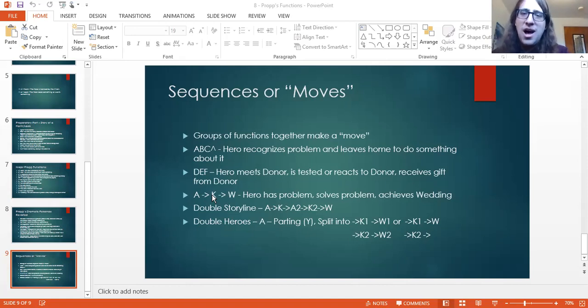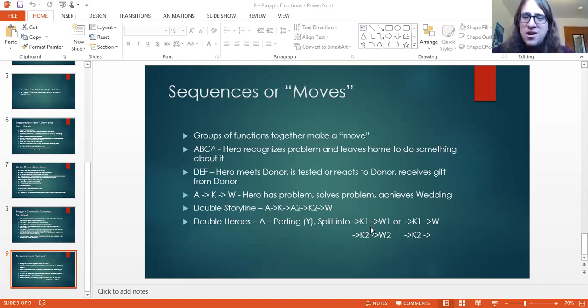So the heroes split up and they go on separate legs of the journey at different points. And so he gives that the letter Y, which is very cute because what does Y look like? It looks like a fork in the road branching off. So this is heroes parting in the road. And so from then on, the heroes have their individual quests.